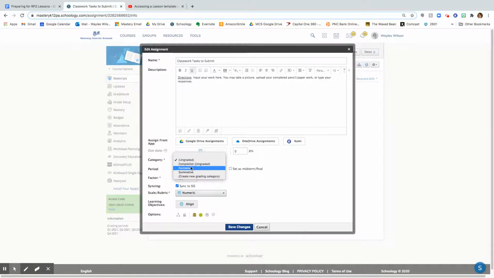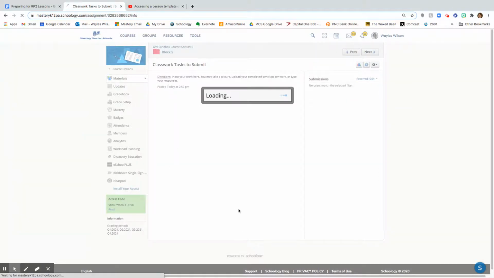Make sure you have completion ungraded or one of the other grading categories selected. Make sure you have your grading period set to Q2. And then if you need your rubrics or learning objectives attached, you can do that here as well. I highly recommend having your assignment comments disabled. They do confuse students and they do not get engagement credit if commenting on their directions.